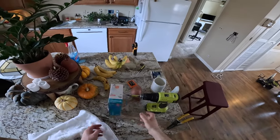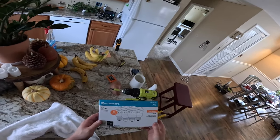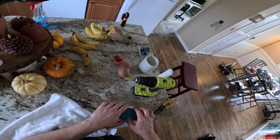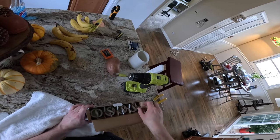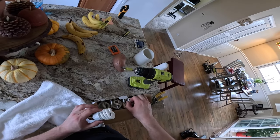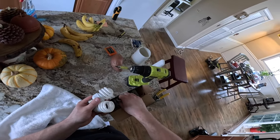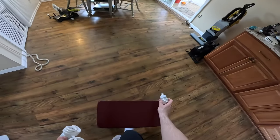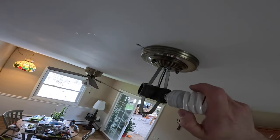I'm going to throw in these EcoSmart 60 watt equivalent CFLs. If I find that I turn the light on and off regularly, I'll change it to incandescent, but chances are good I'm going to turn this on and just leave it on. And these are still able to be purchased for now, so if I need to buy more, I at least can. Although I can also buy appliance bulbs, so we have that going too.